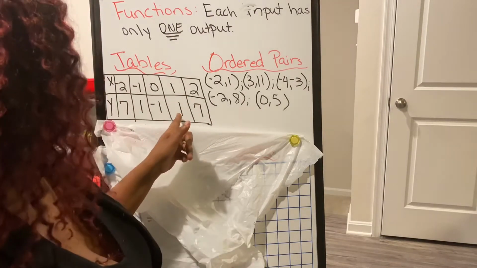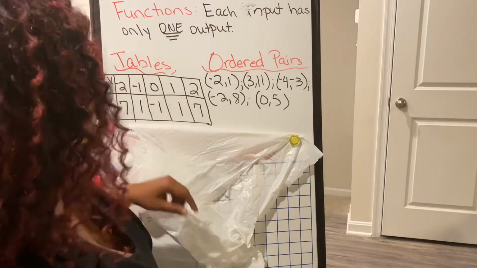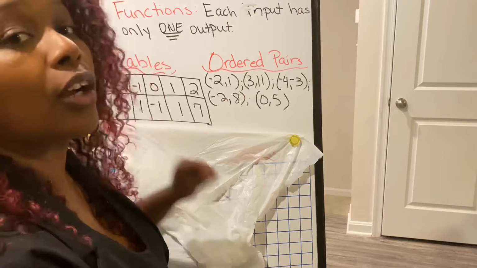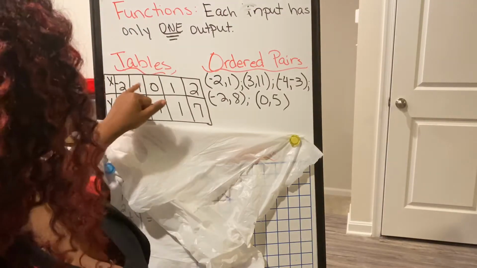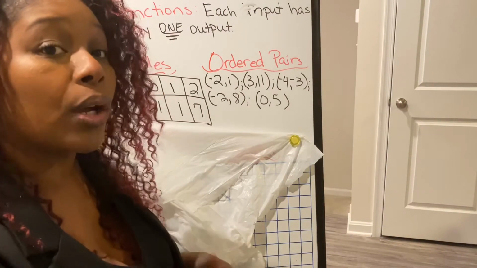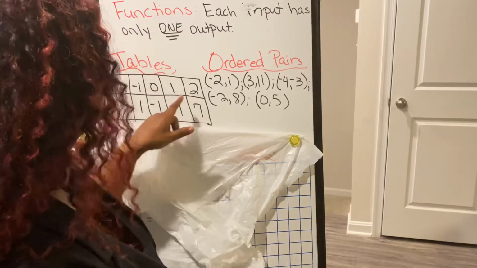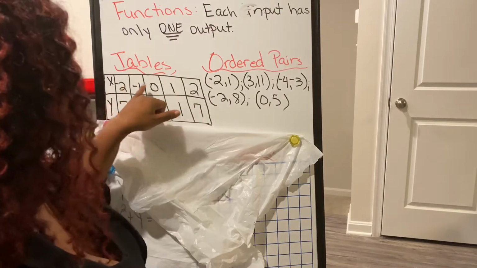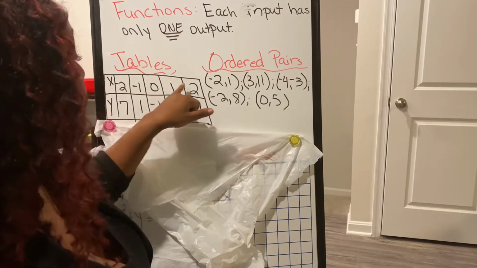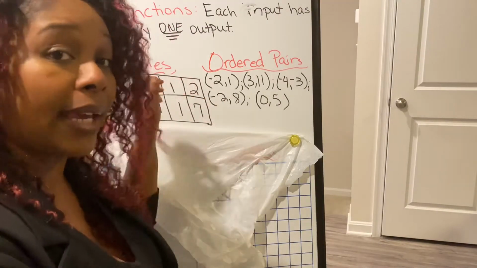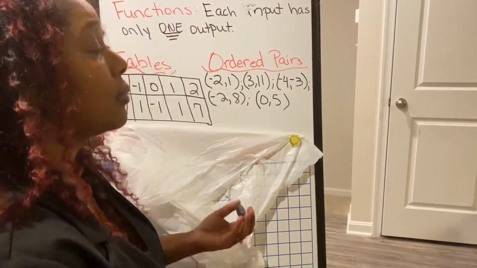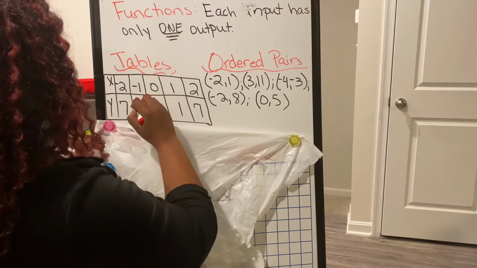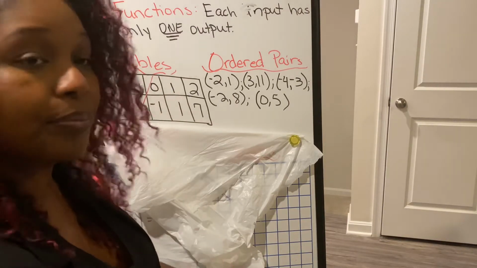But Miss Cinderella, there's a 1 right here. Remember, our X value is our input. We're only looking at our input. Do we see our X value more than once? Does it have more than one value? No. Do we see it more than one time? No. None of these numbers repeat. So if the X does not repeat, it's a function. So this one, I'm going to say, yes, that is a function.